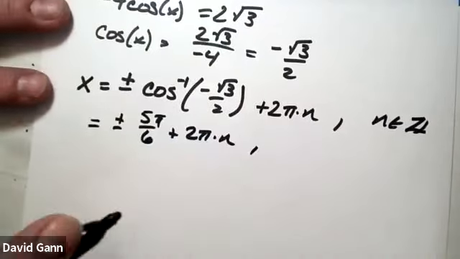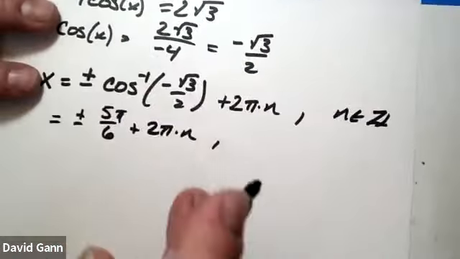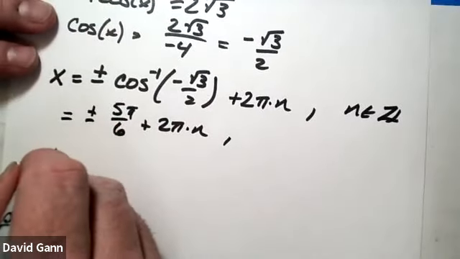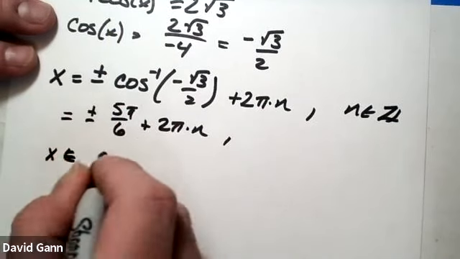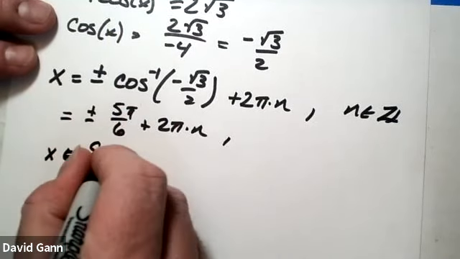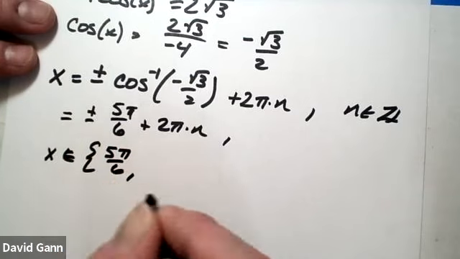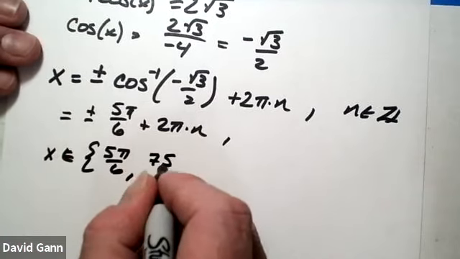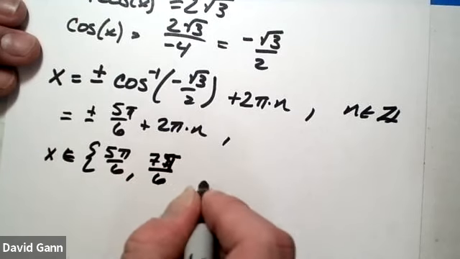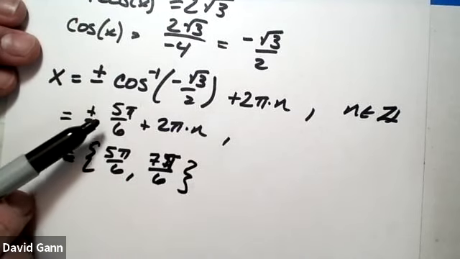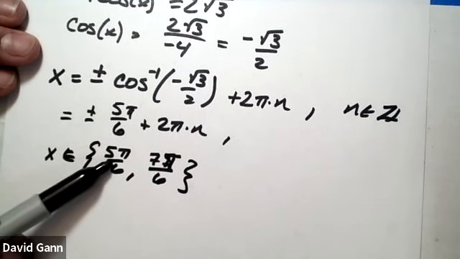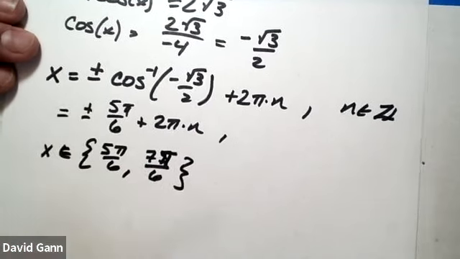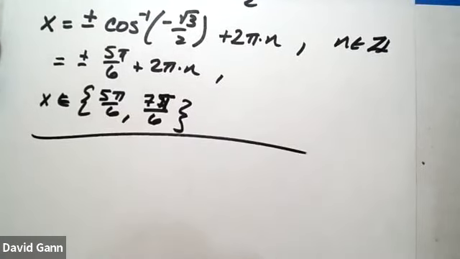And the solutions that will come out of this, because we only want this very narrow range, is x is an element of the set that contains 5 pi over 6, and it's not negative 5 pi over 6, it's actually 7 pi over 6. And this is where you're using the positive branch and the negative branch with n equal to 1. Okay, let's try another one.